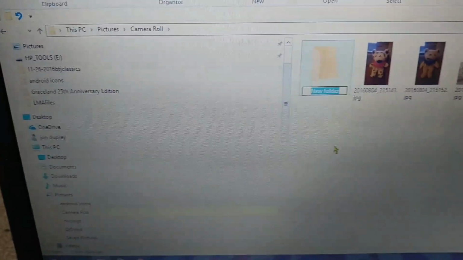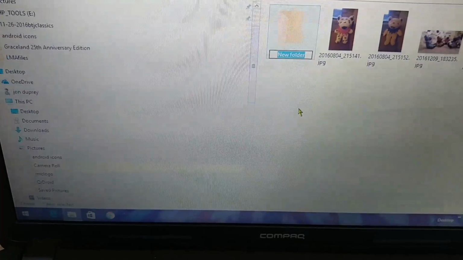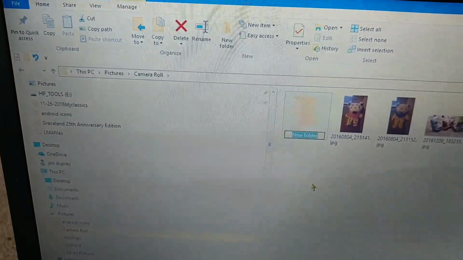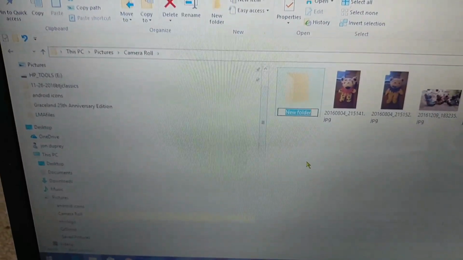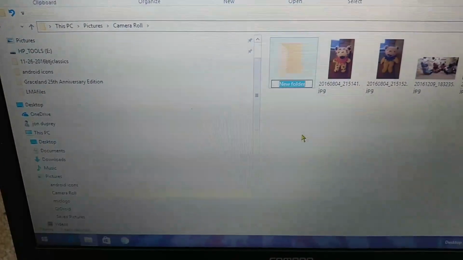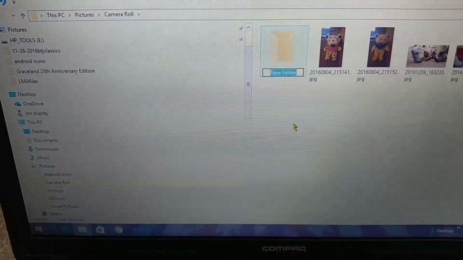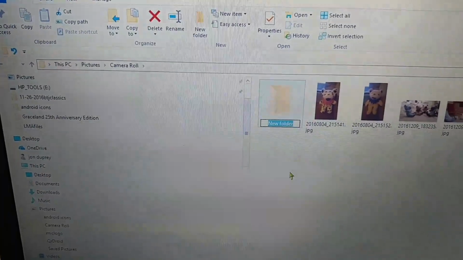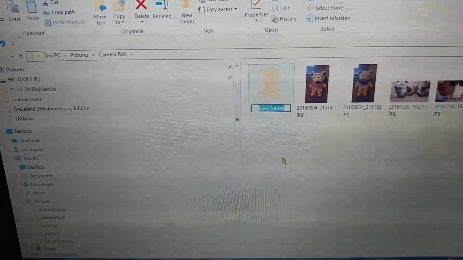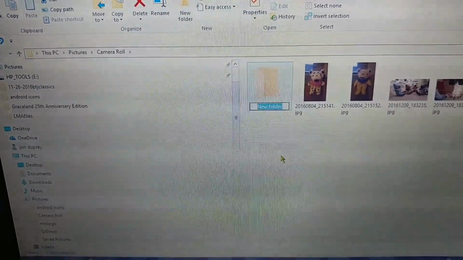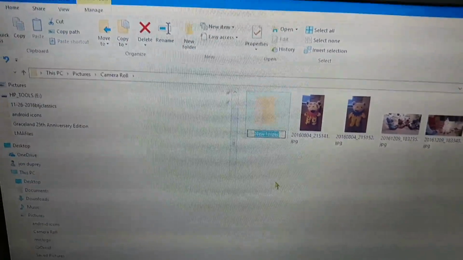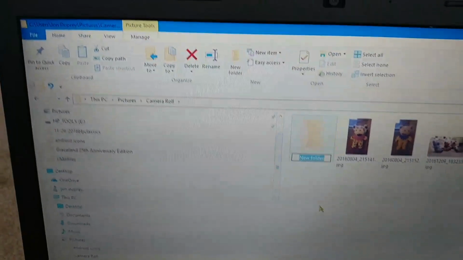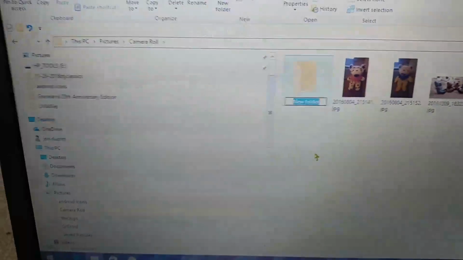This is a very good, useful tool. I'm going to stop this video now. And I'm going to show you a trick with Android that confuses everybody. This is a small one. If you need more in-depth on Windows Explorer, feel free to contact me. And I will answer your questions. And I'll do another video if I have to. But otherwise, this is a good basic step right here on how to use everything.